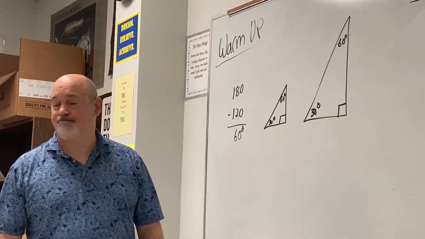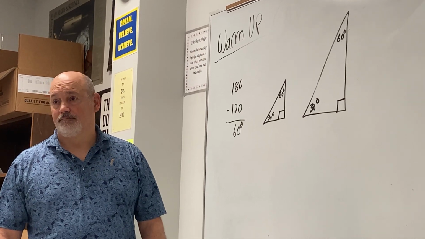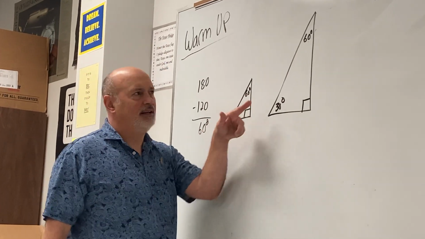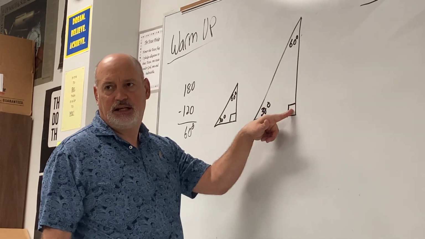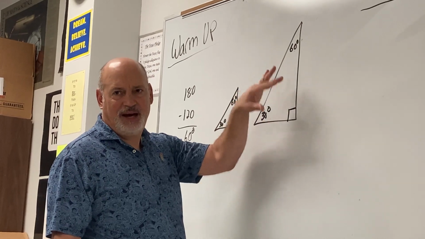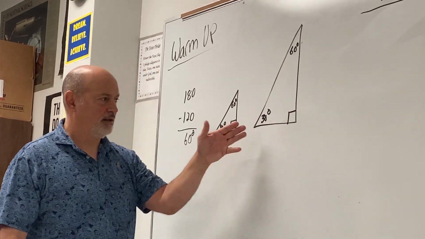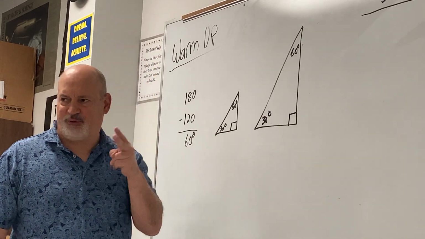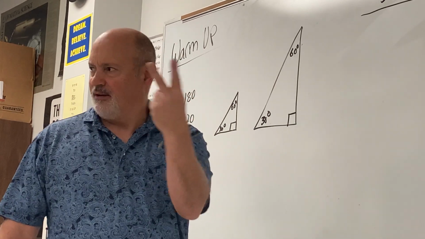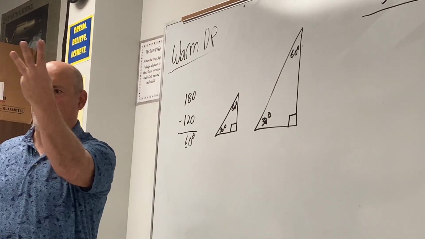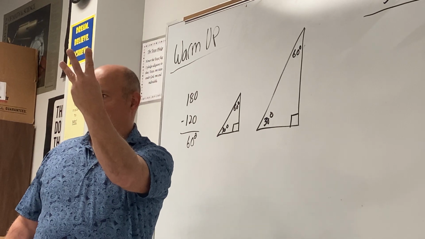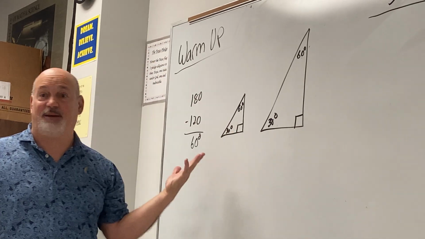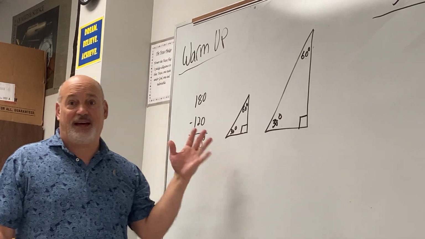Well, if this one's 60 and this one's 90, this one's 60 and this one's 90, are you with me? And we do a little math, what will the third one always be? 30 and 30. So in fact, if we have two angles that are the same, don't we really have all three angles that are the same? We don't need all three. We just need two of them to be the same. Then the third one will have to be the same as well. Does that make sense? Because the math doesn't lie.